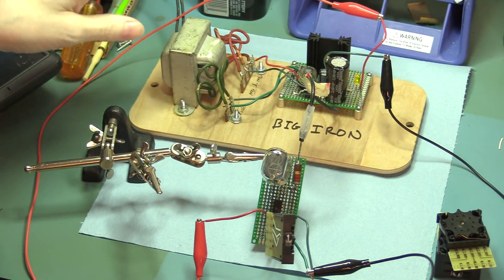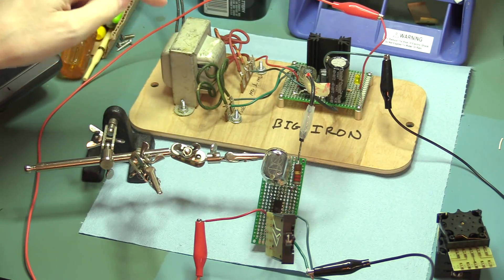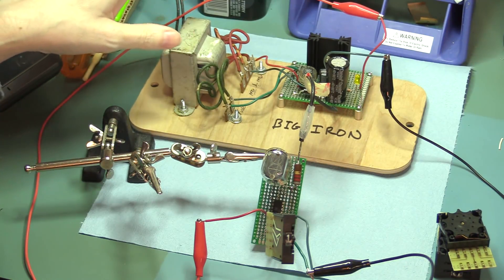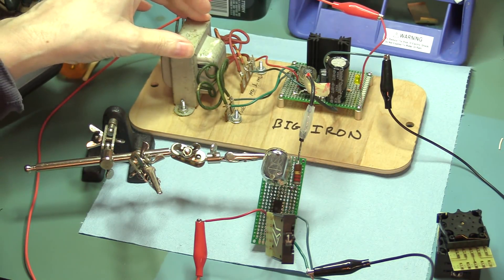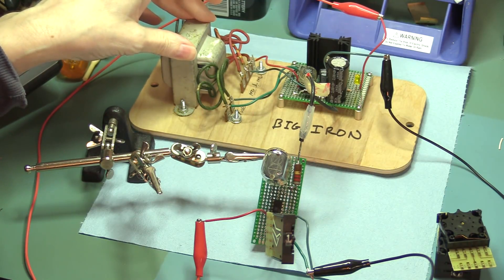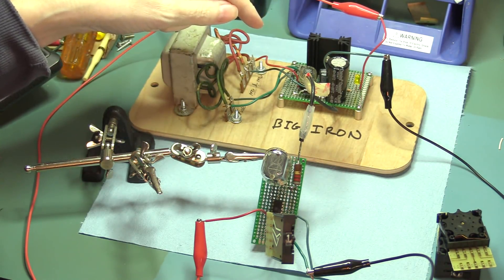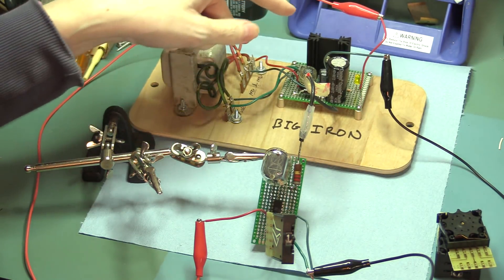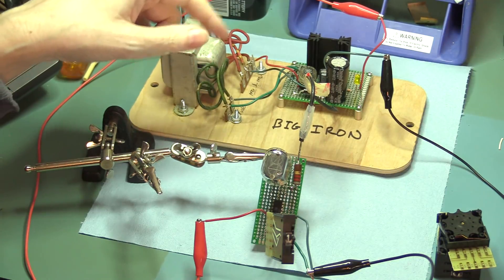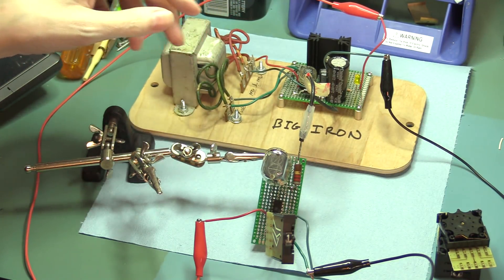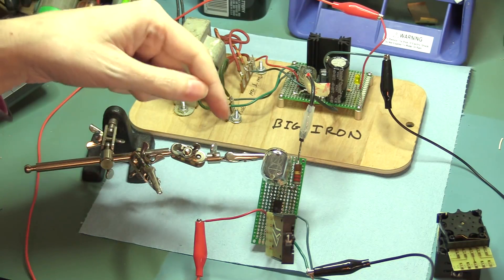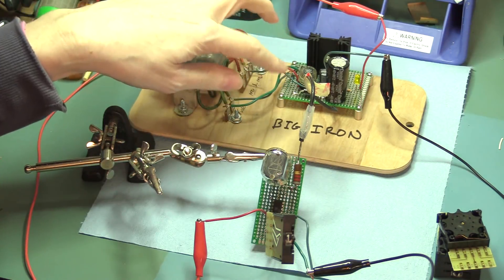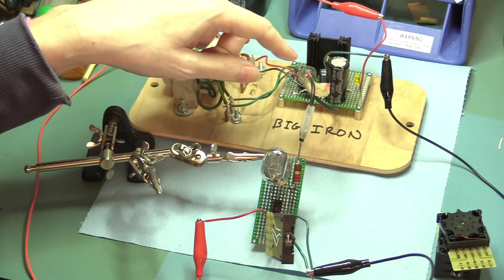I've brought out Big Iron, my real Nixie power supply. It uses an original Stancore transformer, that's a 150-volt transformer, and it's got its own DC supply. I'm using the 6.3-volt filament supply, I've got a regulated 5-volt off that so I can run things like Nixie drivers. I also have the DC output for 200 volts.